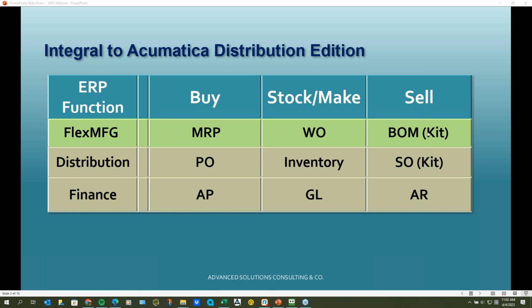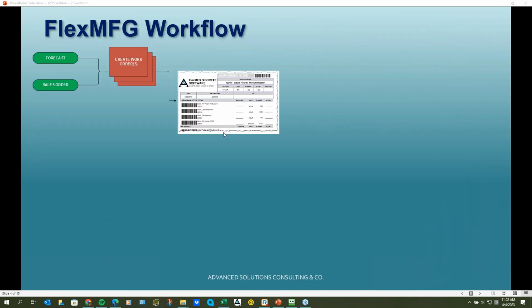Unlike the Acumatica Manufacturing Edition, which has its own technology and tables associated with the bill of material, we take the Acumatica kit and, if you will, expand that functional suite. We augment that with a work order, and we augment the work order with full material requirements planning that interoperates with the Acumatica inventory and purchasing systems. So let's take a look at demand.